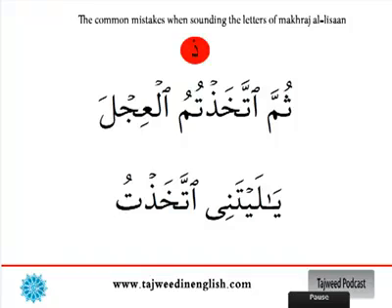The last thing I'd like to mention in this video is the similarity of the dhal. Whenever the dhal comes next to a ta, many people swallow it. In ilm al-qira'at, in qira'at other than Hafs, they may do idgham, which means they make it one letter instead of two. So instead of saying ittakhadtu, they will say ittakhadtu or ittakhadtum as idgham. But as you can see, there is a sukun on the dhal, so we have to observe the dhal and we have to observe the ta. Both of them have to be observed.